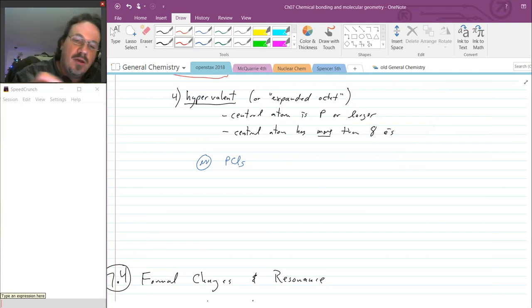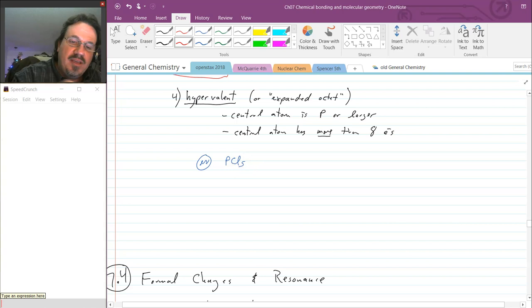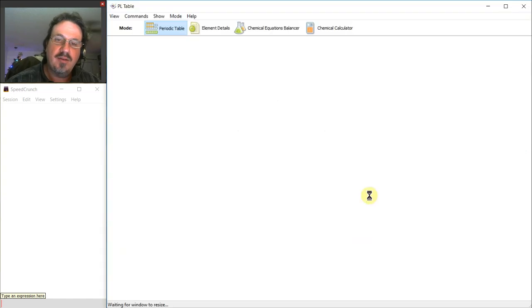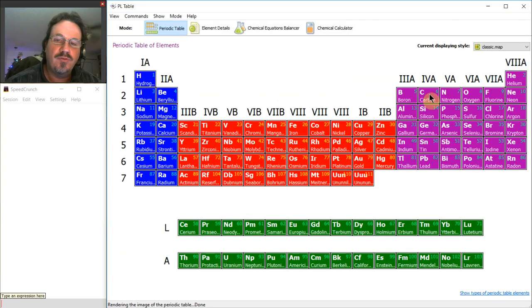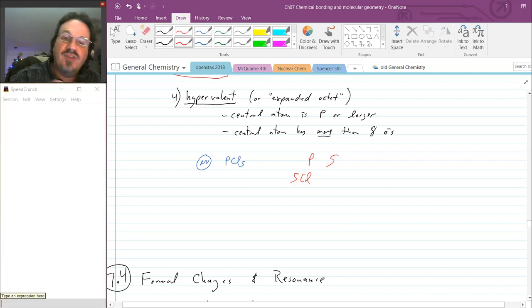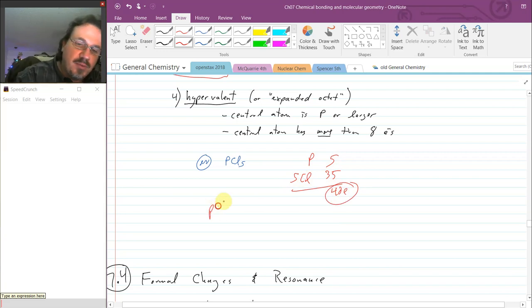So let's try this. Phosphorus with 5 chlorines, so PCl5. Phosphorus, again, it's in that 5th column over on the periodic table. Just show that again. 1, 2, 3, 4, 5. There's the column with phosphorus, so it has 5 valence electrons. And then I've got these 5 chlorines. Each one has 7, so that's 35 there. Grand total 40 electrons to work with. All right, so put phosphorus in the middle. Chlorine, chlorine, chlorine, chlorine, chlorine.